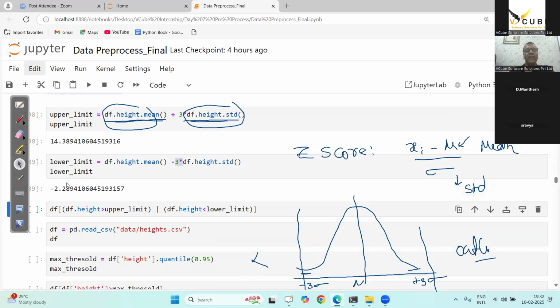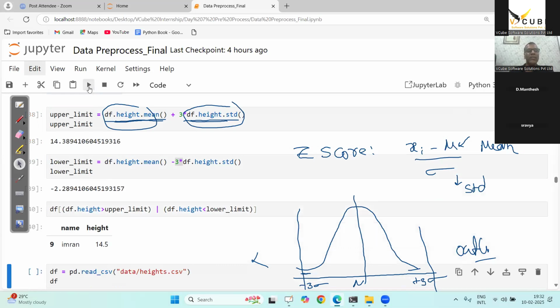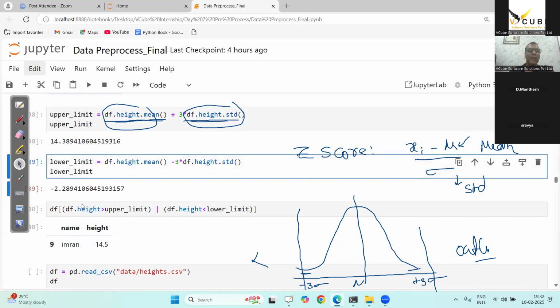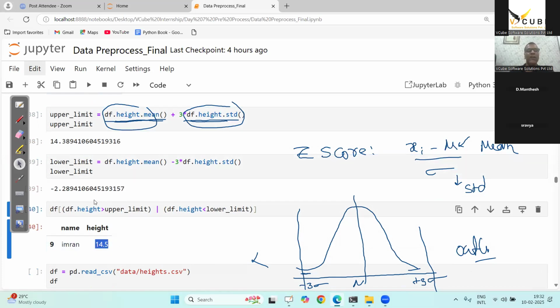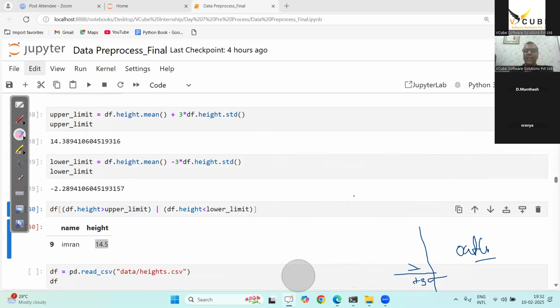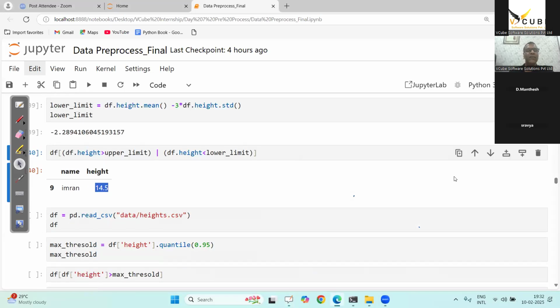Now, I'm asking one question. Whenever I apply the lower limit and upper limit, 14.5 is an outlier. That means no person on earth has 14.5 feet height. Clear for all of you?